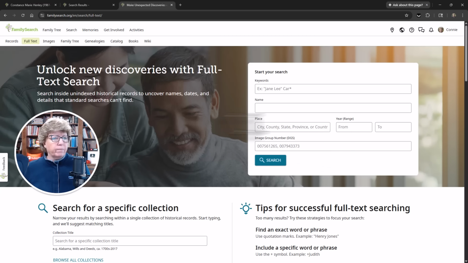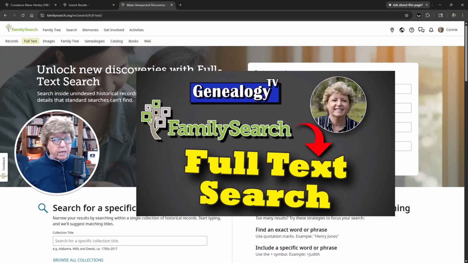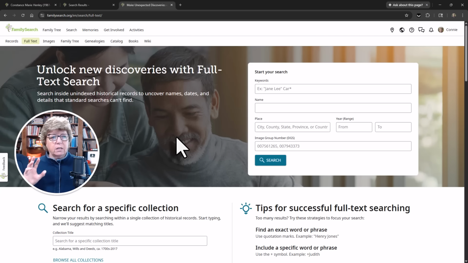I've got several episodes about how to use the FamilySearch full text search, so I'm not going to go into great detail about it today, but I can tell you that if you're not using it, this is your number one next stop, because any ancestor that you're researching, you will likely find more records, and then primarily official government records. They're either going to be court records, so that could be wills, it could be probate packages, even if there wasn't a will. It could be guardianship kind of stuff, adoptions. There's just so much in here now, and they keep spreading worldwide. So it's just amazing what you can find in the FamilySearch full text search.